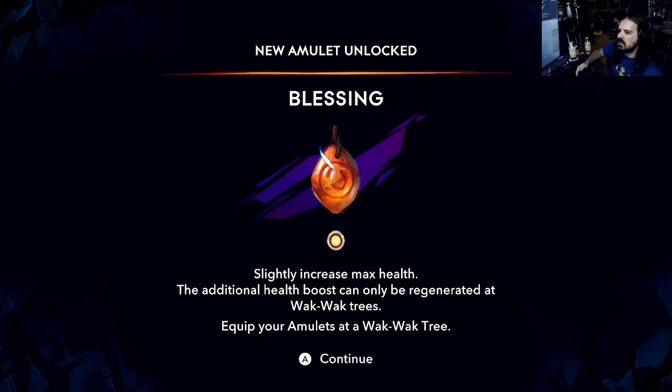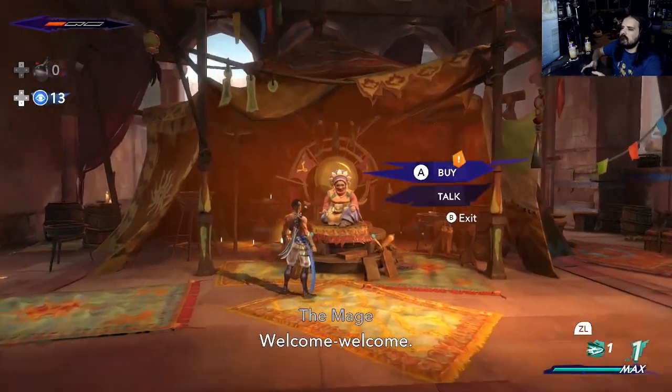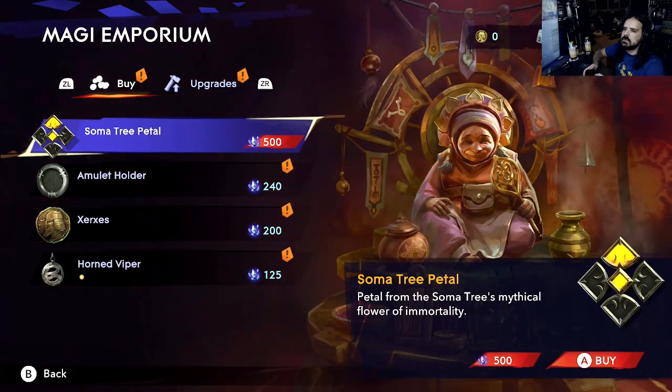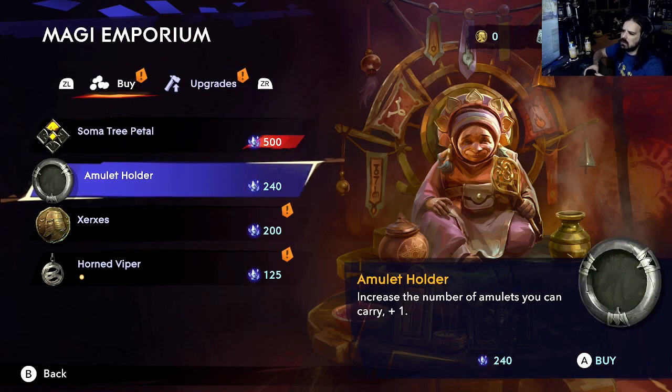Slightly increase max health. The additional health boost can only be regenerated. Okay. What is it? Petal from the Soma Tree's mythical flower of immortality. Okay, so it's gotta be a health upgrade.